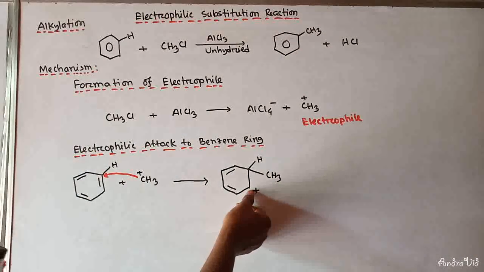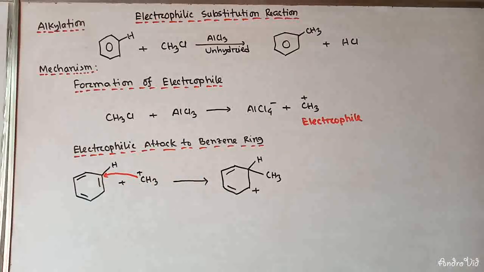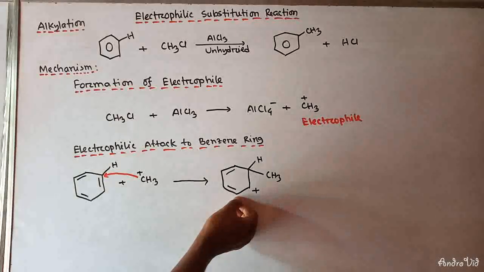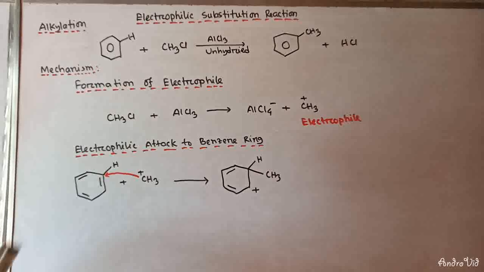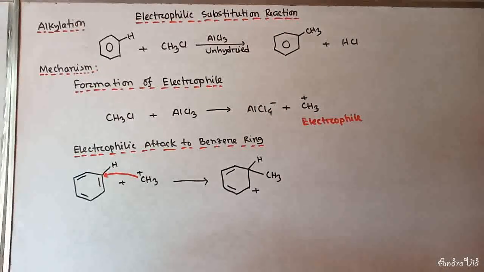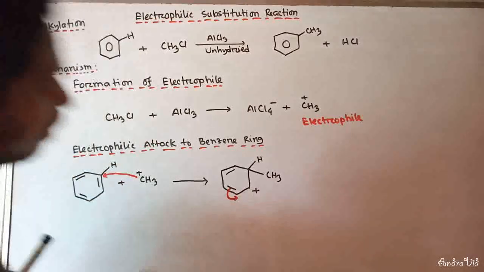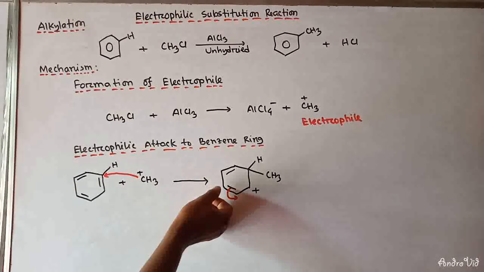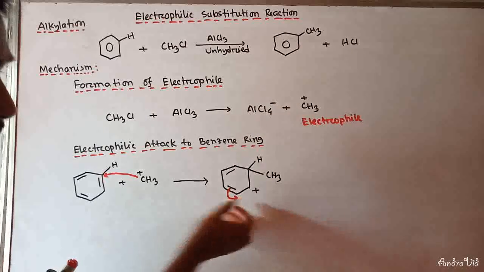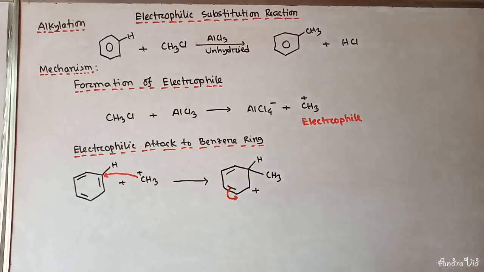When this carbon becomes positive, the adjacent carbon also has the tendency to become negative. If it becomes negative, there is a chance to produce a bond here too. To form a bond, this carbon wants to be negative in charge, so heterolytic fission also happens in this bond, and this carbon will be negative and this carbon positive, and they produce a bond here. As this carbon is negative, this carbon should be positive.